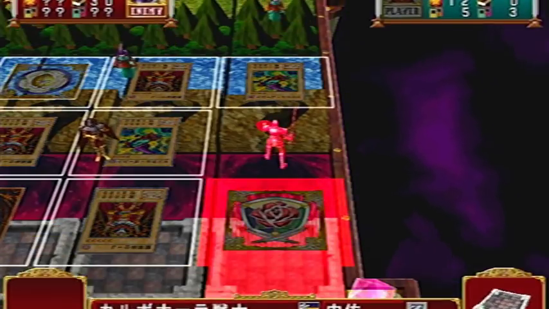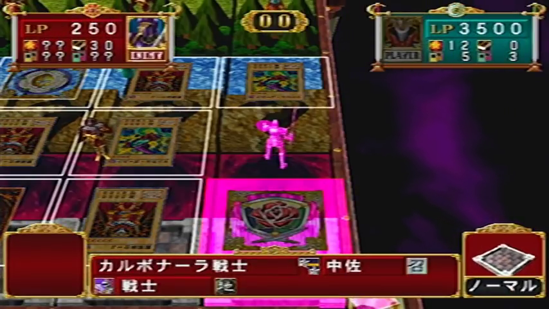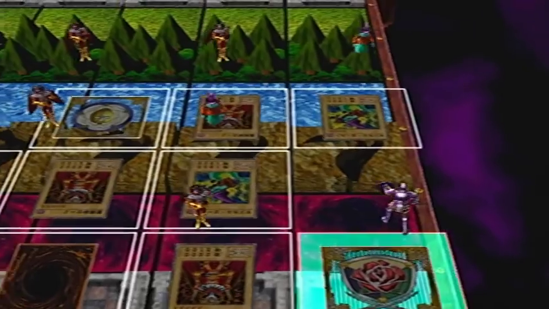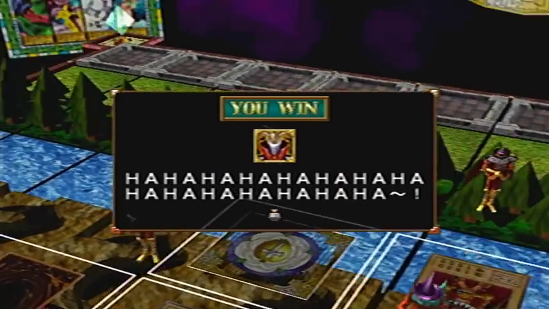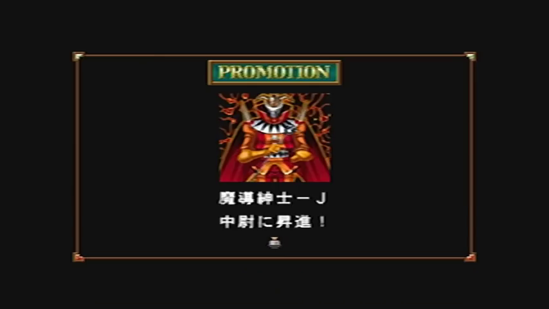Alright, so finally, after all that turn skipping, we'll be able to see the results. So, if you're doing this method, you want 2 monsters face up on the field, skipping the whole turn minimum for 1 rank. If you only do it with 1 monster, it won't be enough. So yeah, we get a promotion for our deck leader, we go from 1 star to 2 stars.